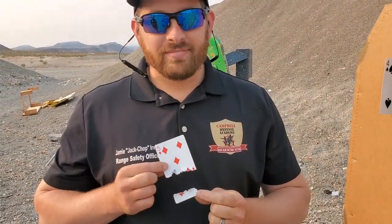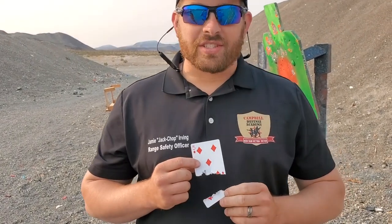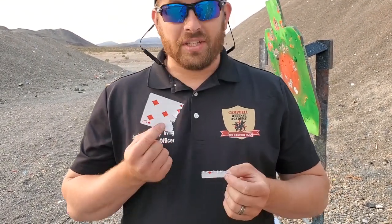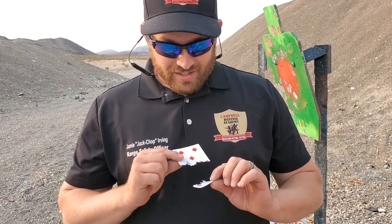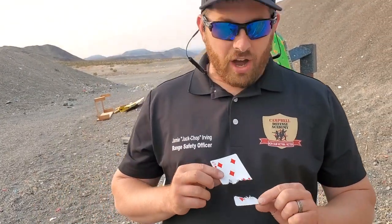So, Jamie, what is your opinion on the SAR K12 Sport? Oh, I love this gun. This gun shoots awesome. Very accurate. I mean, it speaks for itself. Obviously, you can't get a better feeling firearm, especially for the cost.